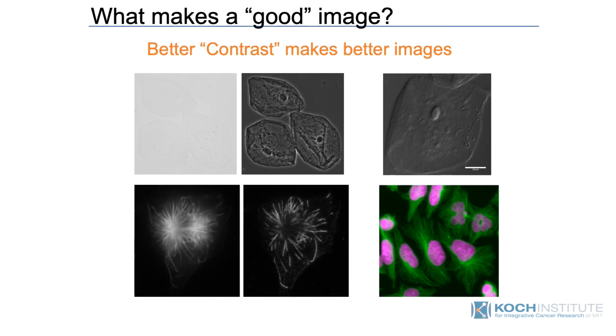And then in the bottom row, you're seeing good contrast between the 2 bottom images. These are called microtubules. They're very bright against a dark background. And the one in the middle is less blurry than the one on the left-hand side. So blurring makes for less, or worse, contrast. And then finally, color can add additional detail of contrast for your eye.